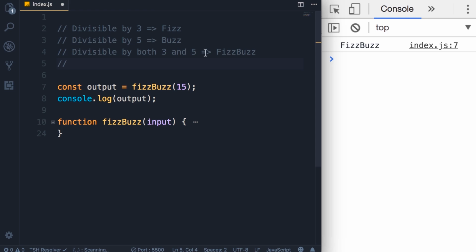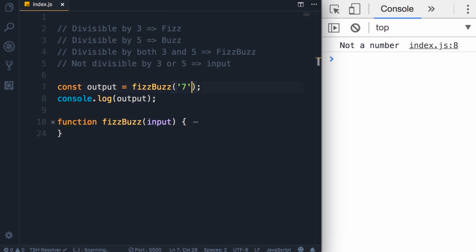Now, if the number is not divisible by either 3 or 5, we're going to get the same number. So if we pass, let's say 7, we get 7. Now, if we don't pass a number here, let's say we passed a string, we should get this message, not a number.